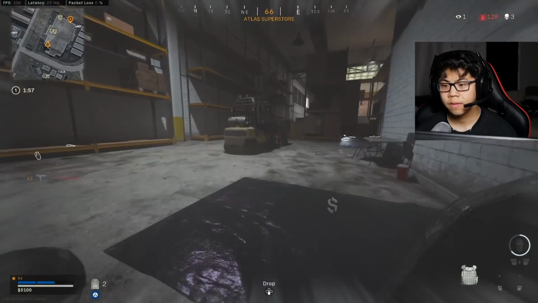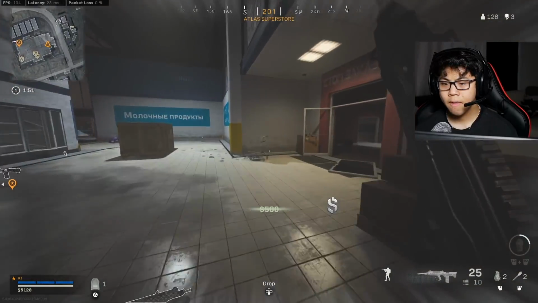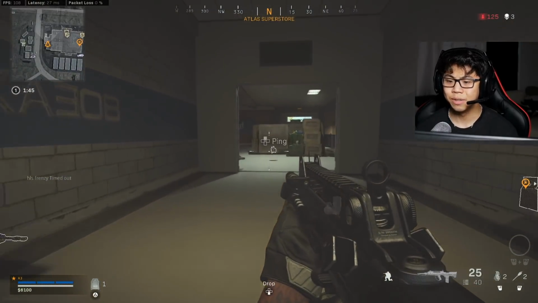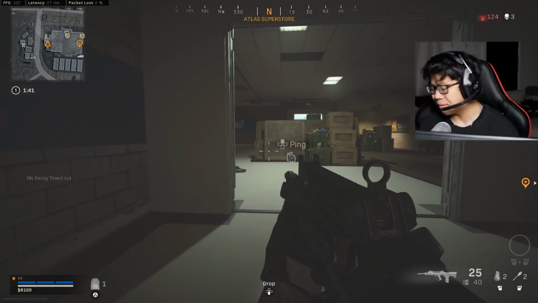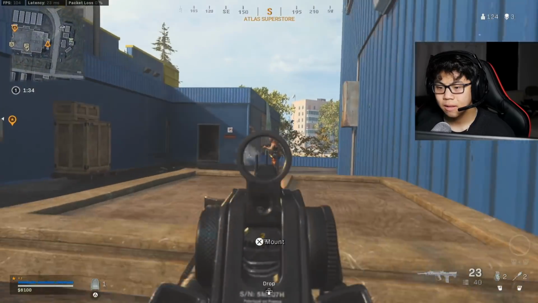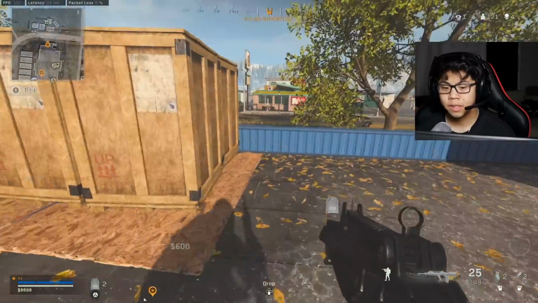Enemy UAV overhead. Hold on, guys. He's above. Dang it, dude. That's unfortunate. Ah, what the freak is that? Peace, dude. Alrighty. Let's get it. Let's go.